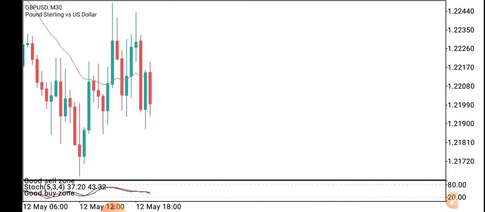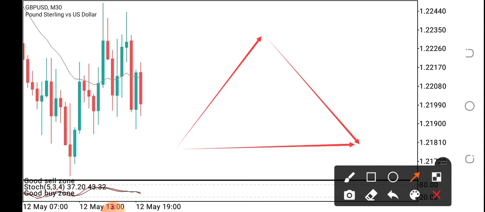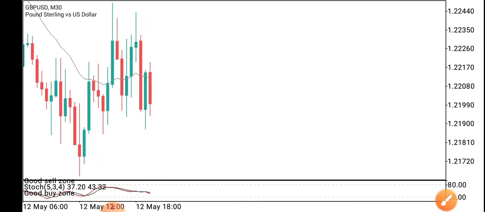This is the basics of price action, and the market only has three ways in which it moves. Pay attention to this, guys. Pay very close attention to this. The market has three ways it moves, three ways that it trends. The market can either be trending up, or the market will be trending down, or it will trend sideways, that is moving sideways. So these are the three ways in which the market would trend. If you look into your charts, you will see how the market trends up, trends down, trends sideways.